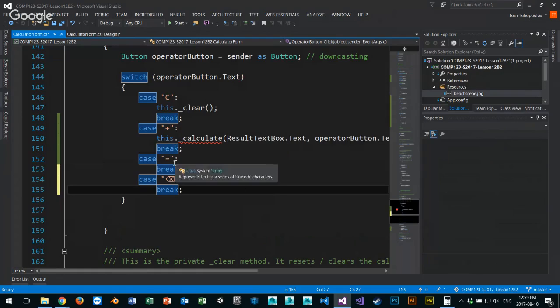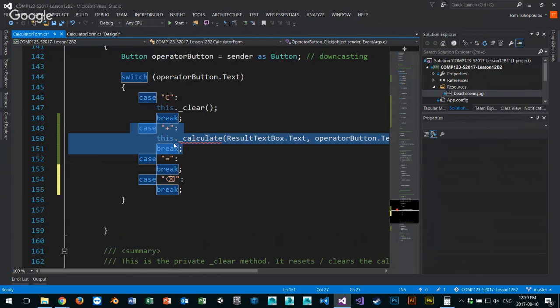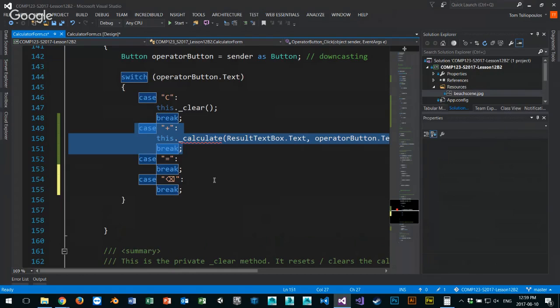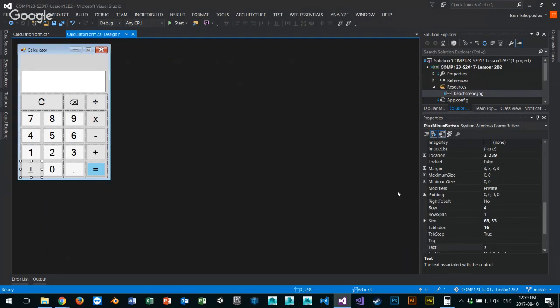So this is cool, but if it's not one of these, if it's not a C, if it's not an equal, if it's not a backspace, then anything else has to be an operator, right? Actually, the other one is the plus minus. I'll put that in there too, just to satisfy our requirements, right? Because that could be the case too. So here's our plus minus. Let's make that as well. So I'm helping you guys out for your thing.